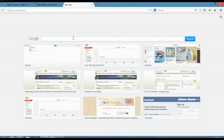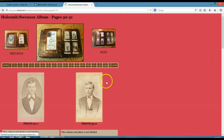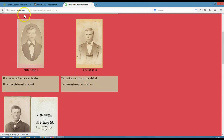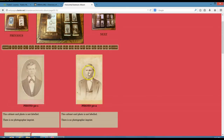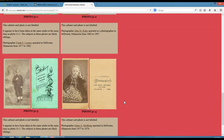I feel like maybe we can go back to Google and type in Frank E. Loomis, photographer, Stillwater, Minnesota. And why am I looking up the photographers? Well, because it's going to give us some information about who he might be and who he might have photographed. So here are some other people, and see, this is where it gets interesting, where other people have listed their photos on, like, this cabinet photo is not labeled, and there's no imprint, but maybe there are some where they are identified, or maybe if we look and say, oh, this guy looks a lot like my guy, we can start to figure out who these unidentified old folks are, right?